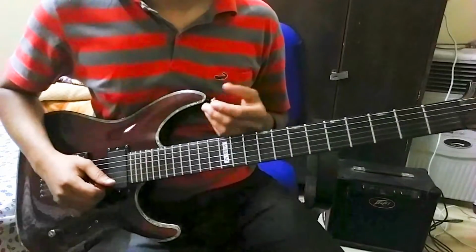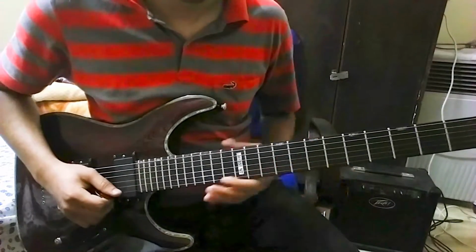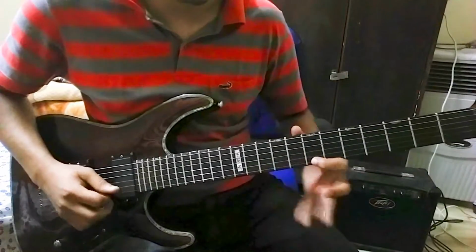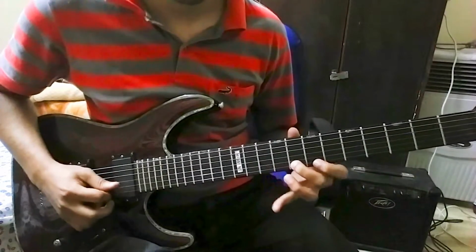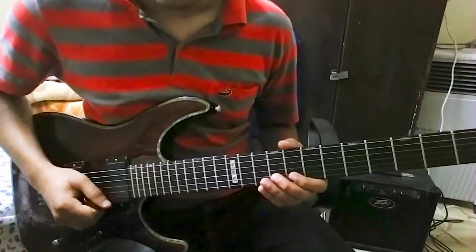And then what comes after that is a fast picking part where you play the 10th, 8th, 7th twice. And you do the whole thing thrice. So basically it's 10, 8, 7, 7, 10, 8, 7, 7, 10, 8, 7, 7. So playing it slowly. So far in section 2 we have.